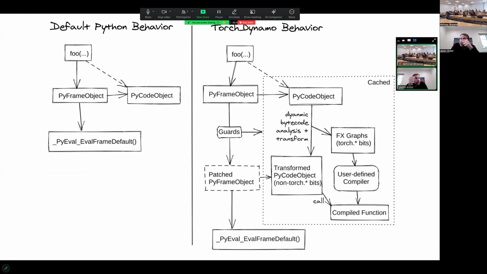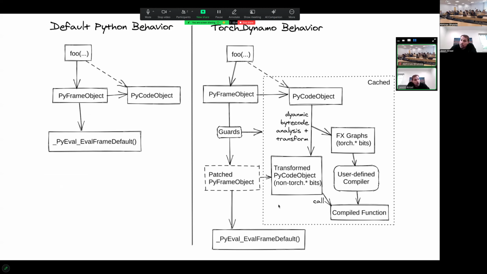And then if you do Python things, or if you do something like call a third-party C function in Python that Torch Dynamo has no visibility into, it's going to leave that in Python. So you end up getting some residual Python bytecodes, which are put into a transformed PyCode object. And this transformed PyCode object is eventually going to call a compiled version of the captured FX graph. So we basically stripped out all the PyTorch operations from the Python bytecode, compiled them with this user-defined compiler, and inserted a call to represent them. And the invariant here is that the transformed PyCode object should have the same semantics as the original code object.